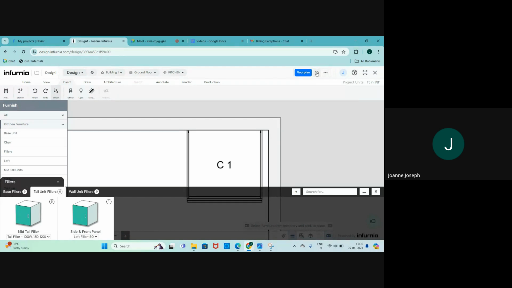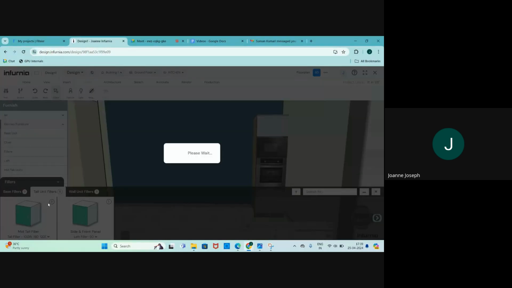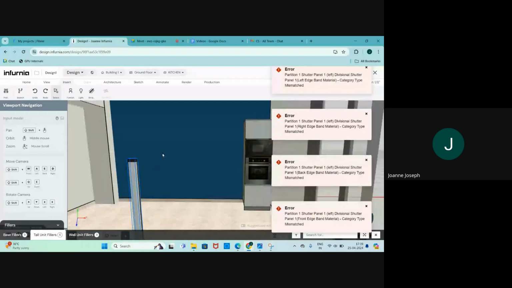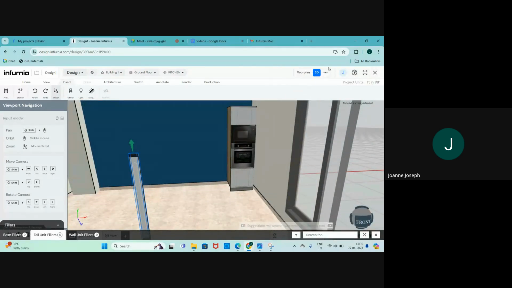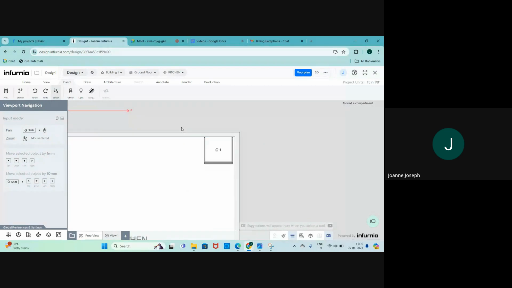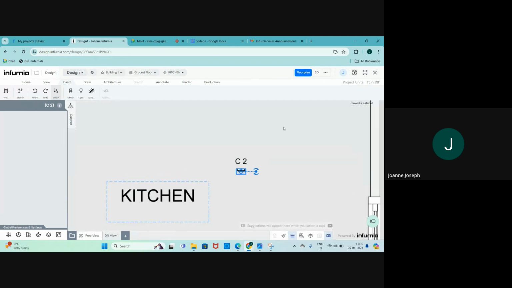In this case, if I go to 3D and I click on fillers and I select this mid tall filler, I'll be getting this front side only, which is exactly what I want. And once it's there, I can simply drag this as well towards its destination.